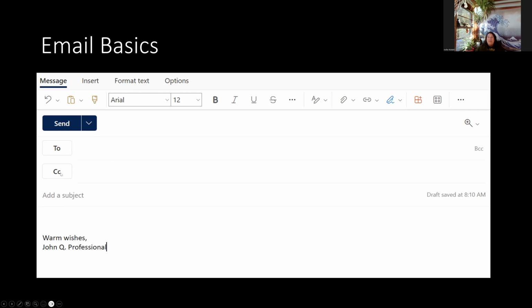Now, your CC field. This stands for carbon copy, and it is an old term from the 80s when we didn't have copy machines readily available. You would write something on a piece of paper. Underneath that would be carbon paper, carbon copy, and it would take the thing that you wrote on the top coat and project it onto multiple pieces of paper. It's an old term. It's an old idea. It's not one that we really use anymore, but we do still use it in business correspondence.